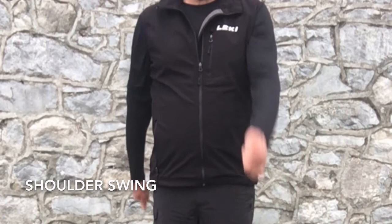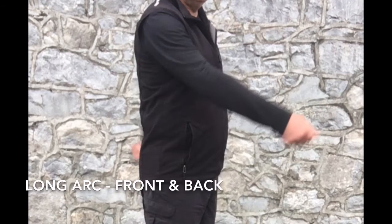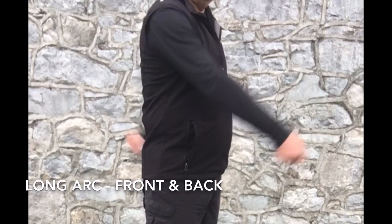Now, when most of us walk, the swing has a very short arc and happens to the front of our bodies only. In stride walking, we substantially increase the arc of the swing and try to divide it half and half between front and behind the body. So, with shoulders rolled up, back and down, with arms lengthened and locked, with thumbs leading the way, start with short swings forward and behind, and gradually start extending the arc of the swing half in front, half behind.